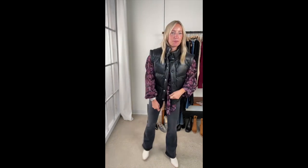Questions? Quick question with the Rivet jumpsuit. They're wondering about size of each. Should they go up? Is it true to size? True to size. That's one of the things I love about Rivet. I found, especially in denim jumpsuits, that on occasion I've had to pop up a size. I can't quite get it zipped all the way up, right? You're trying to zip it past your belly. Rivet has so much stretch and is really meant to fit true to size. So you do not need to go up a size in that one. You're going to find that it fits perfectly.